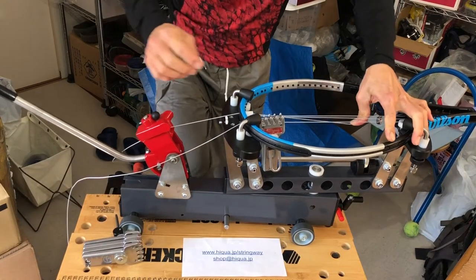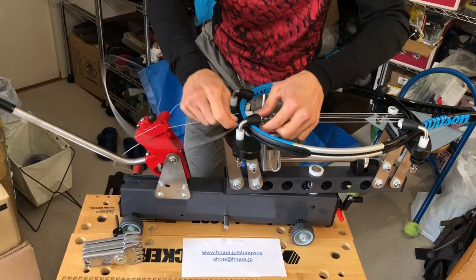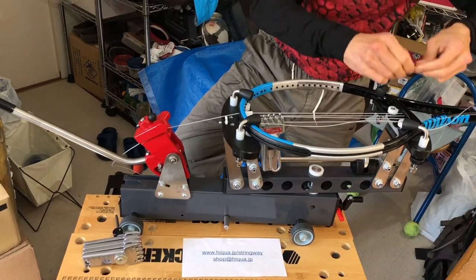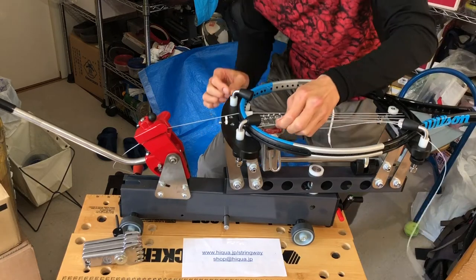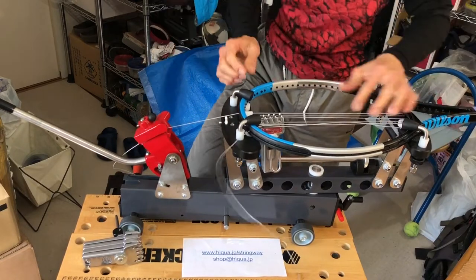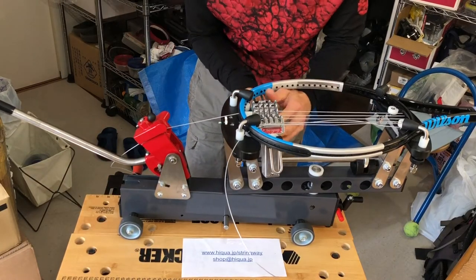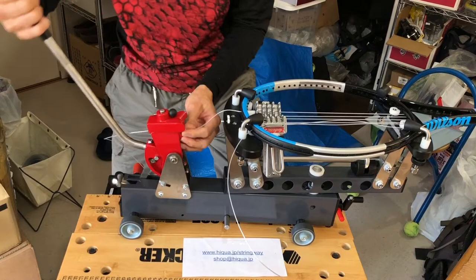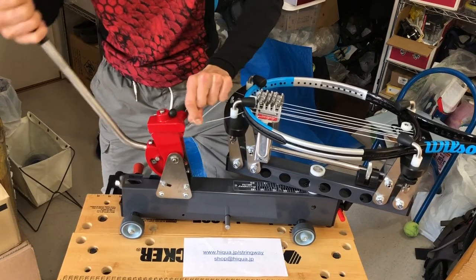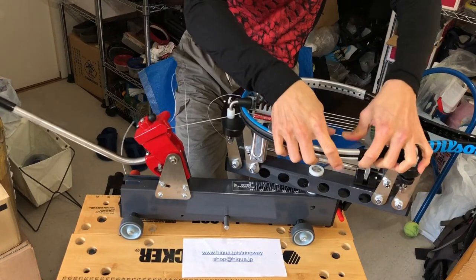But when you're doing double pulls, of course, it's not 41 pounds, because you have to pull twice as much string and you have to fight the friction caused by the string going around the grommets to the other side. So because of that extra friction, I increase the tension about 2 kilograms, or about 4.4 pounds. So in reality, I'm pulling each double mains 45.4 pounds. But to make it easy to remember, 44 is okay, or 44.5 is okay. In this video, I tried my best to get it right around 45.4 pounds.